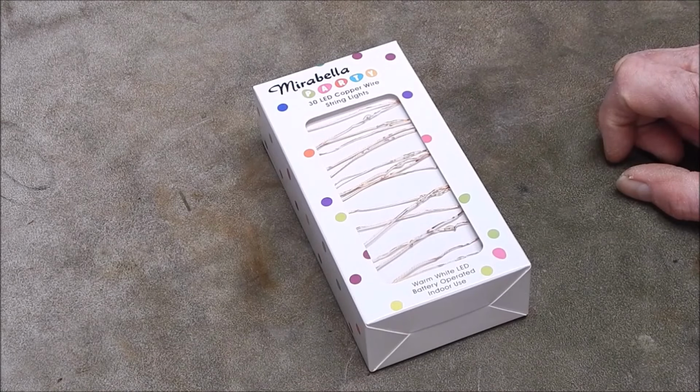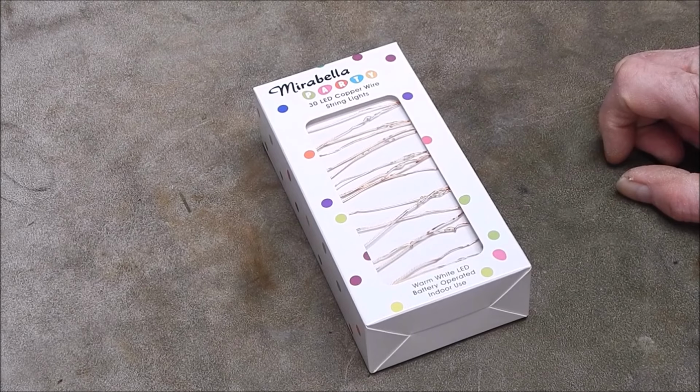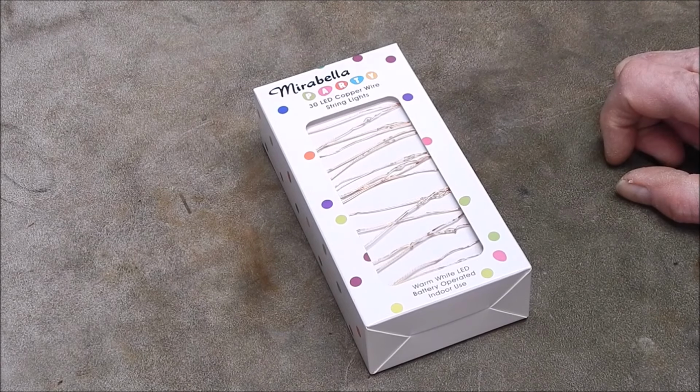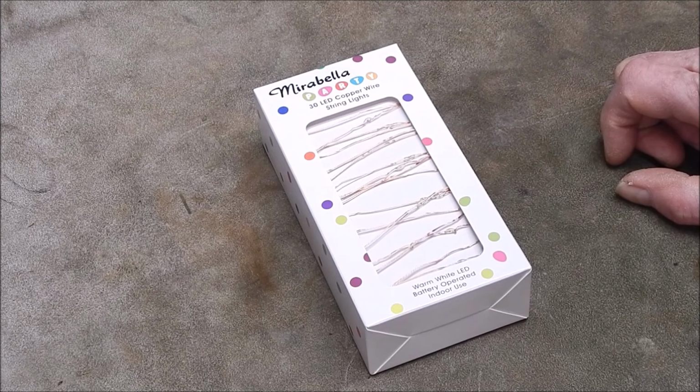Well, in the last couple of videos I did, I showed how I was making up a little generator from a PC computer case fan. I gutted that and made a little windmill out of the blades and little fan, and then I made a little generator out of the coil pack, and it works okay, and it lights up some LEDs, which also got scrounged out of the old computer case.